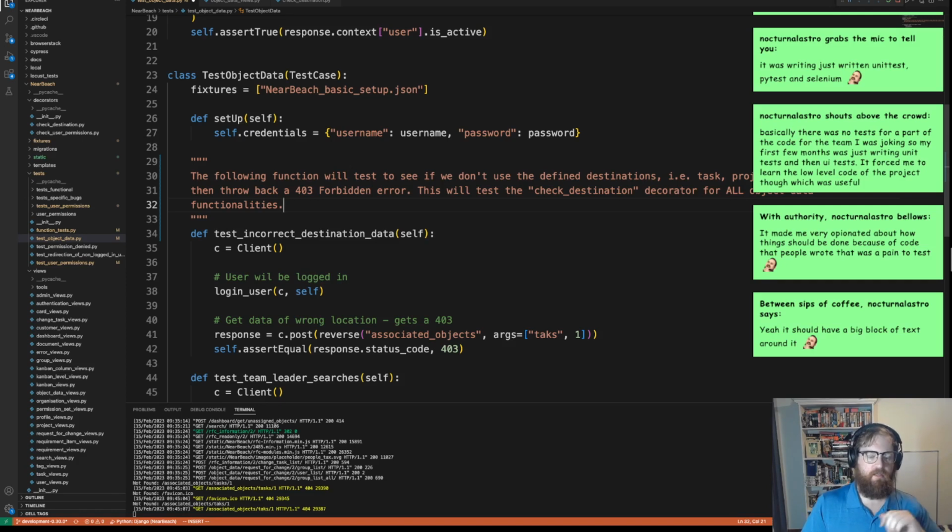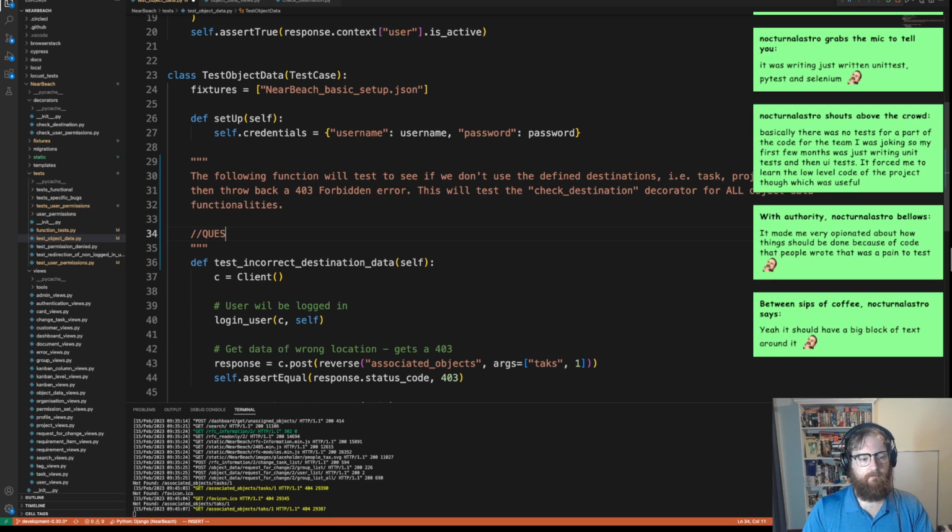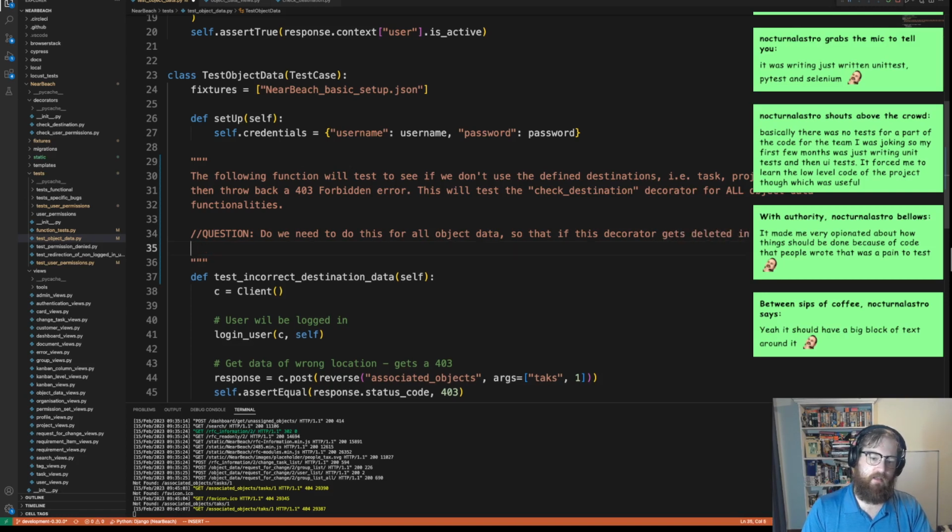All right, cool. So the idea is this will actually test for all of them. I'm just wondering if I should do it on every single one, just in case someone accidentally deletes something later on. That's a question. Do we need to do this for all object data so that if this decorator gets deleted in the future, we catch it to stop any errors?